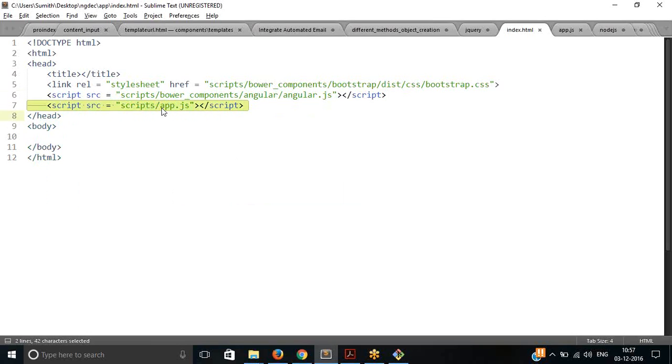Another file called app.js you need to create now. Good. Now, guys, open the app.js file.